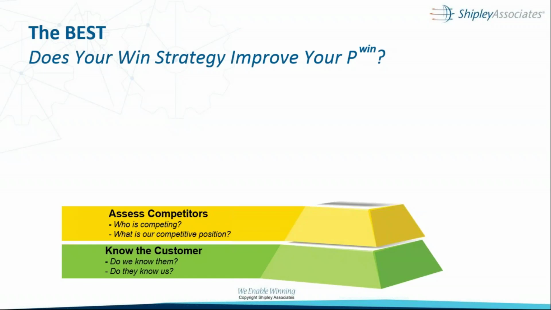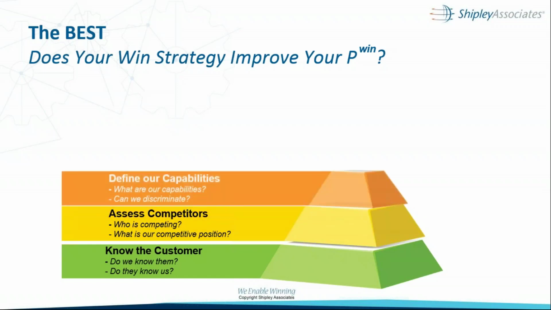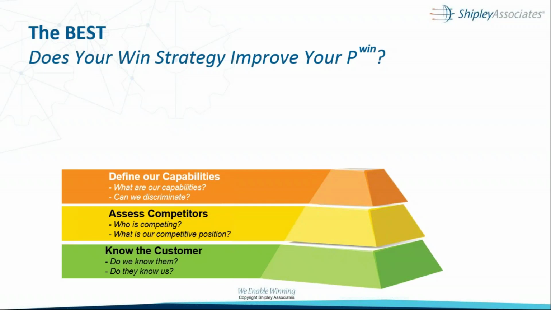The best knowledge of a competitor will also understand and know their solution, so that you can posture your solution against them and begin to discriminate as to why your solution is better. To write an entire proposal without suggesting that there is competition will not increase your probability of winning. You need to be able to tell your customer that you understand the environment and the competitors in that environment. The third C is your capabilities.